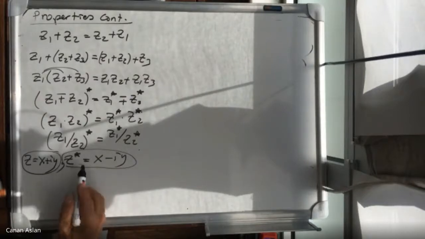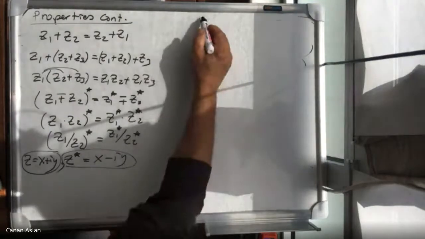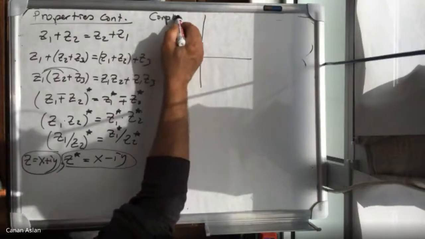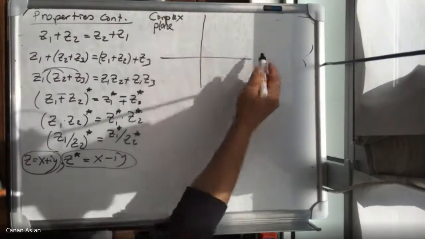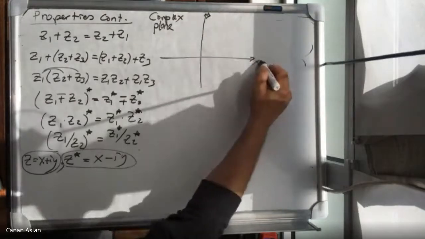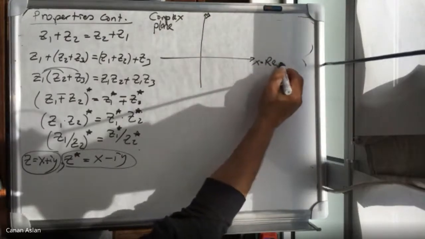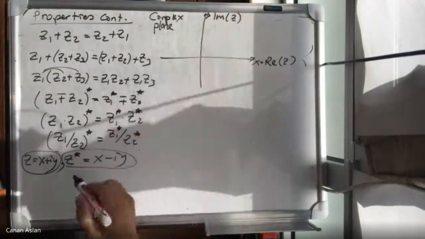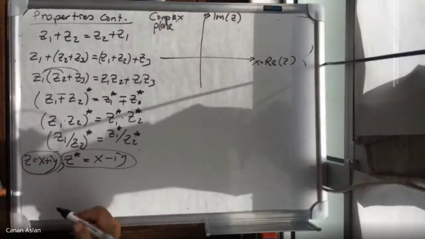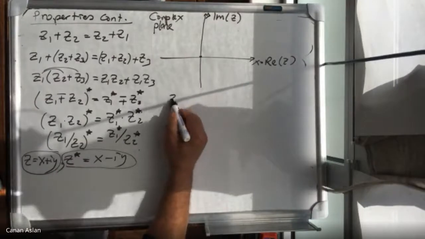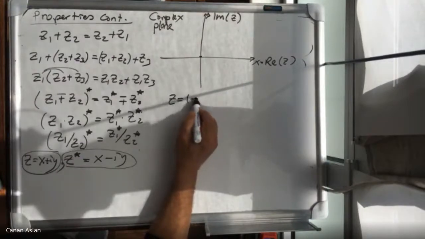Okay, so when we are dealing with complex numbers, we are actually using this kind of complex plane. This is called the complex plane. We really have to know the properties of this plane. This is again x and y, but x happens to be just the real part of z and this the imaginary part of z. Okay? So, for instance, this is 0, 0 again. So suppose that we would like to get z equals 1 plus i.